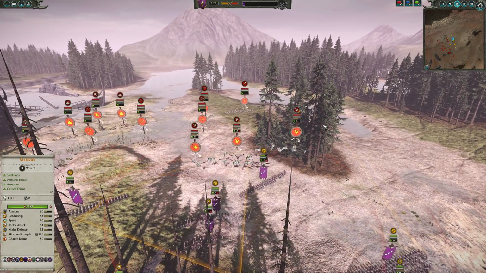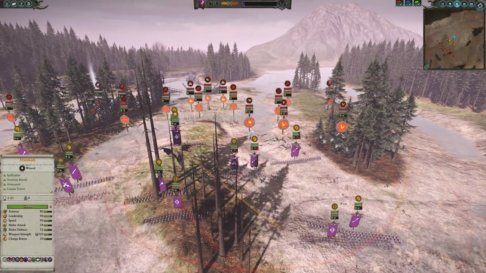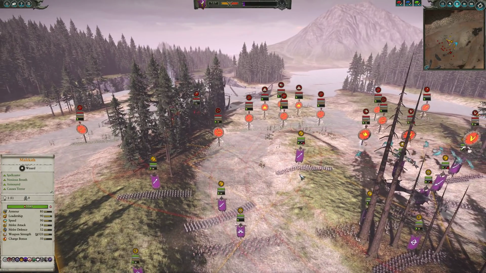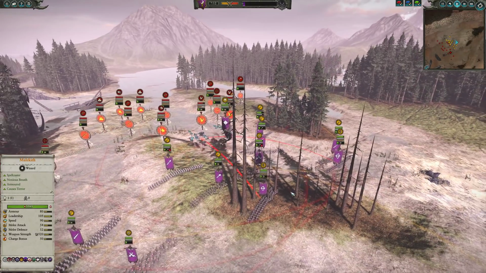So I see him coming in here, so I'm going to bring Malekith pretty close here. I'm going to start shooting at him with my Dark Shards. And I'm going to go ahead and start engaging across the front line. I saw these Dread Spears were a little bit too forward, so I'm going to go ahead and bring them out here.